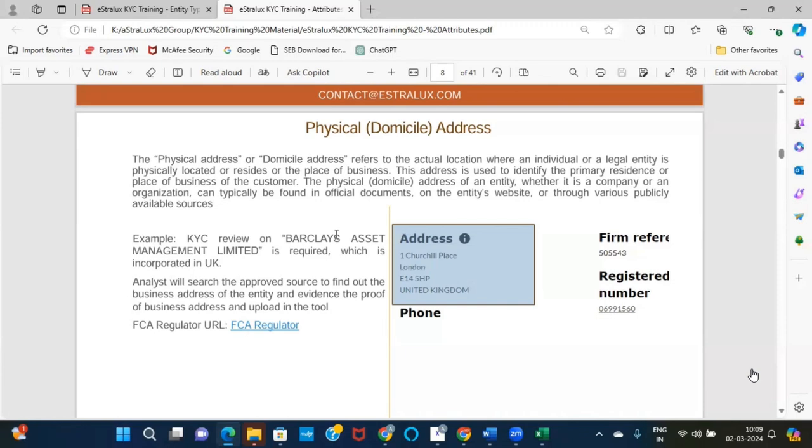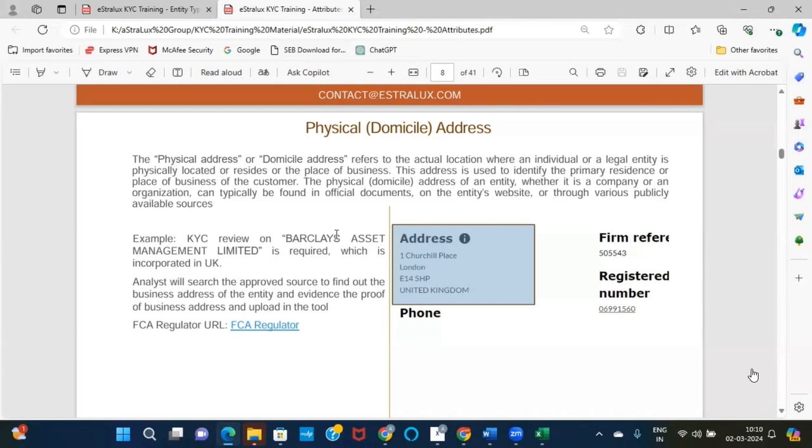A company can change the physical address whenever they need, due to some regulatory requirement, or for any reason. This physical address is required from the perspective of an investment bank, due to regulatory requirements and to assess the risk rating.